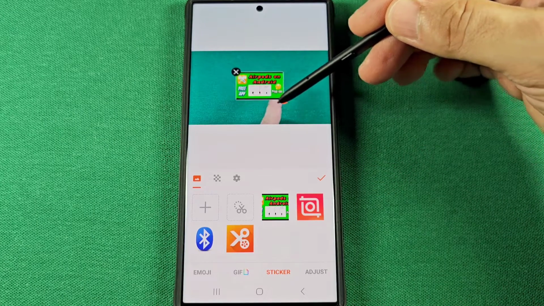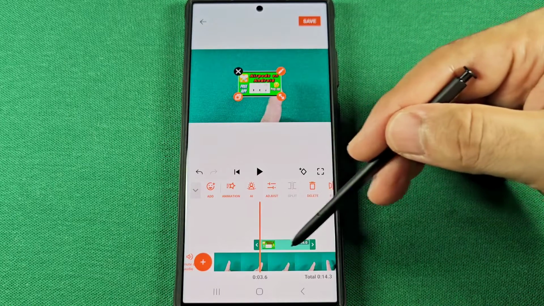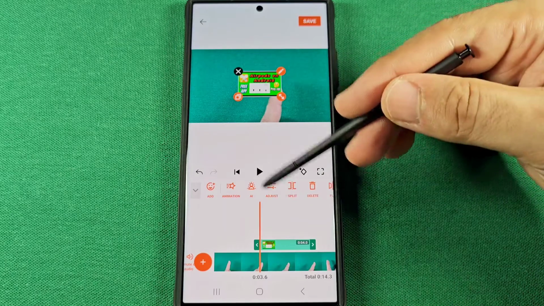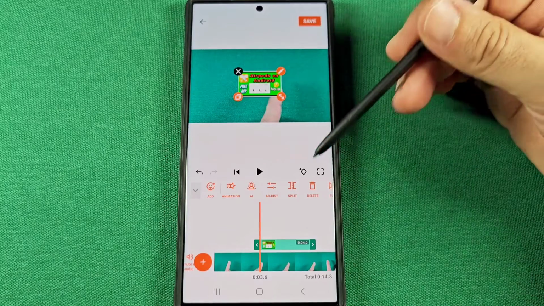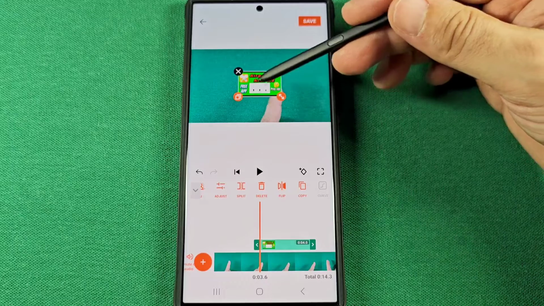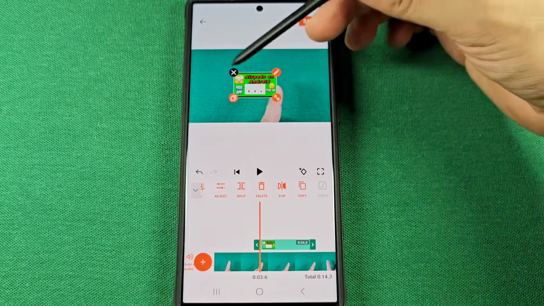And you can do the same thing, adjust it and change the speed it plays, how long it takes. You can have an animation effect for it. And you also got the AI, which I will show you later on. This won't be a good example for the AI. Okay, you also got the flip option, copy, and all that stuff here. And you can place it to where you want it to be. So that's one of the ways of inserting a picture.